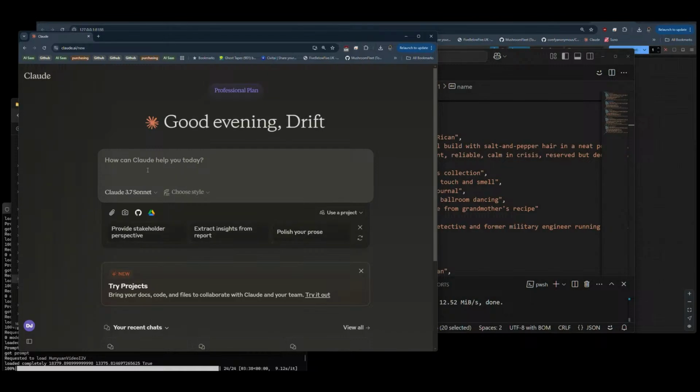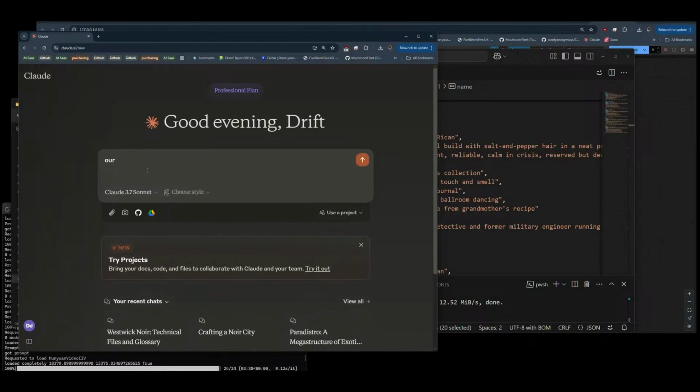I'm going to say our main character is a private eye. I hate that whole thing. Private eye in, what was it called? Something city.